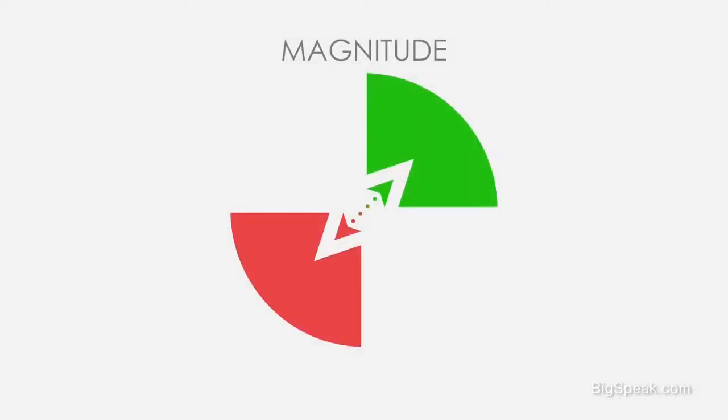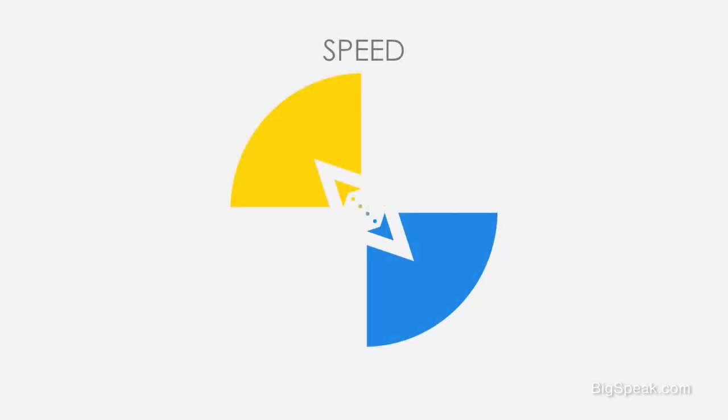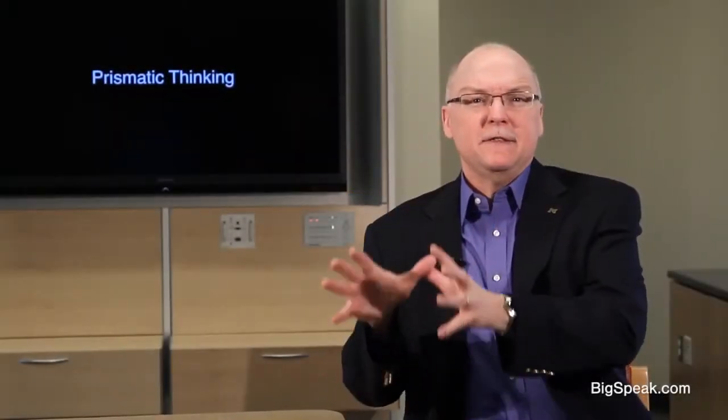Now, in the same way that the create form of innovation and the control form of innovation are at conflict over the magnitude of innovation, the compete form of innovation and the collaborate form of innovation are in conflict over the speed. Do I go very fast in the compete form of innovation but not be very sustainable? Or am I very sustainable in the yellow form of innovation but maybe miss my target or miss my interesting turn where I'm going to make money?